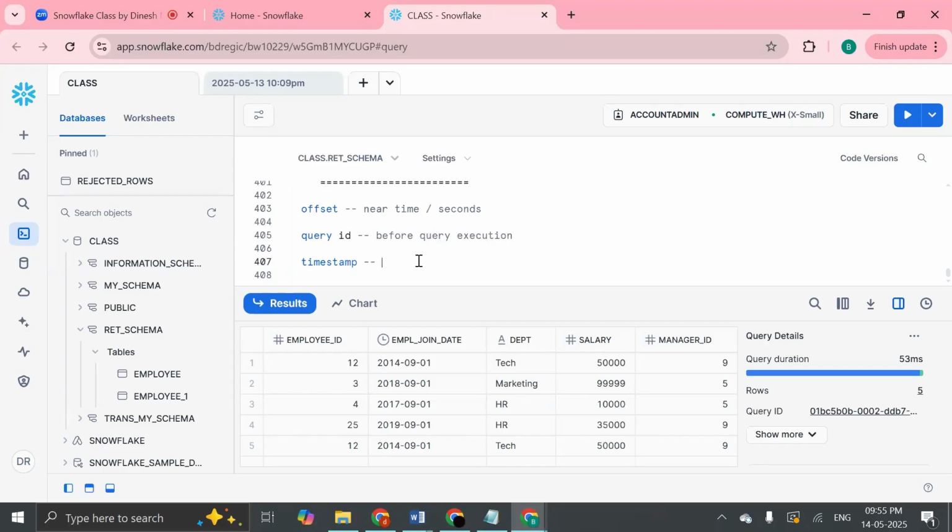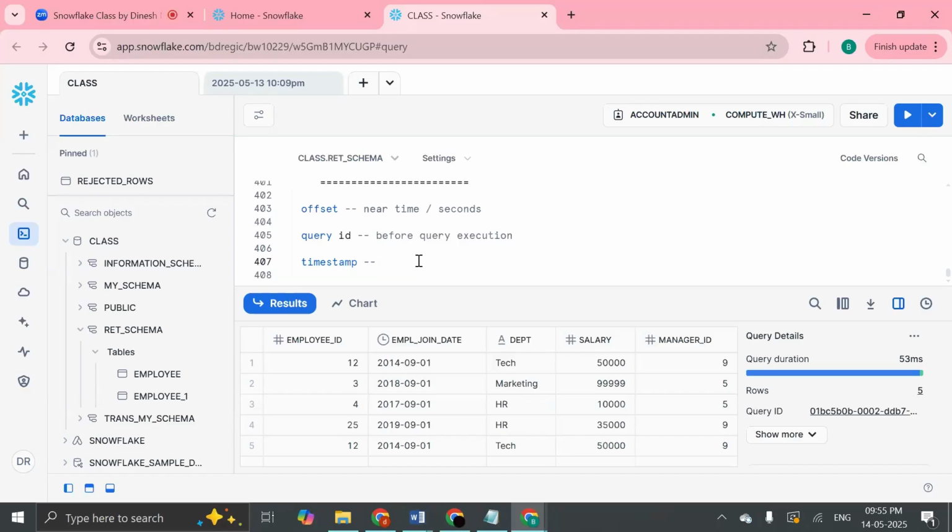Coming to the timestamp, you want to go to a specific time. It can be up to 90 days. You can go 1 week before, 1 month before, 2 months before, up to 90 days. A specific timestamp we can also implement.